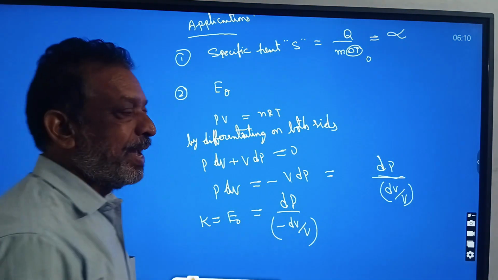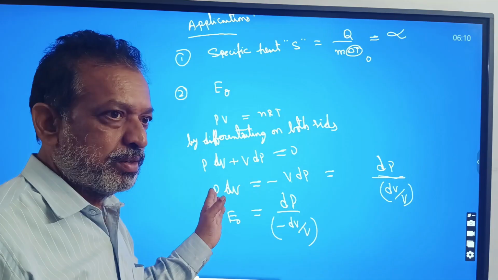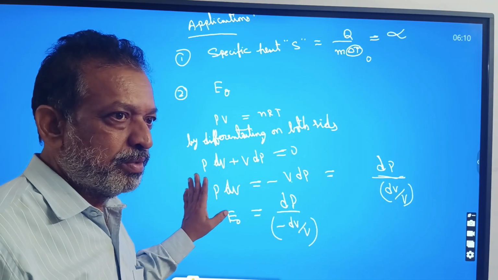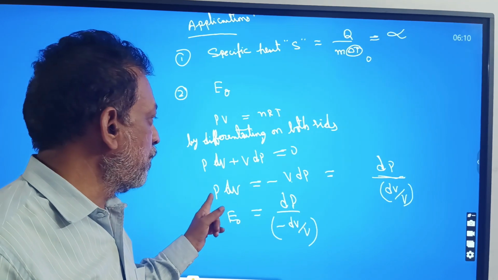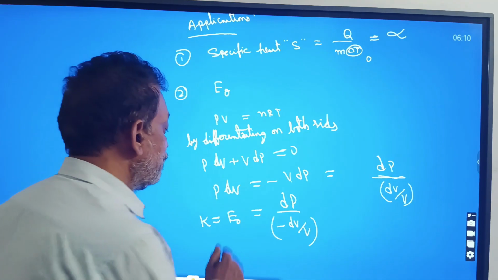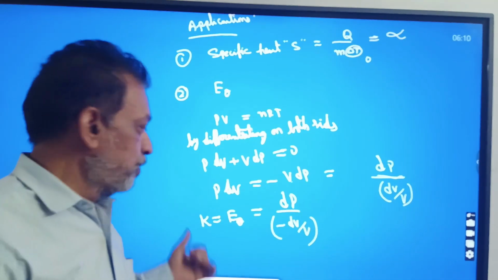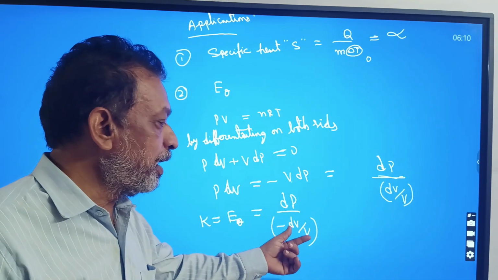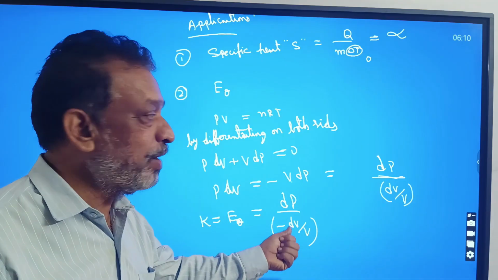Because elasticity is from this, I am not using this pressure here, otherwise we will get confused about which pressure it is. So therefore, isothermal elasticity, thermal is temperature. Here pressure is changing, and this is the volumetric strain.